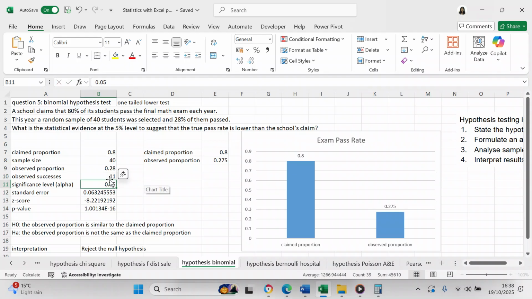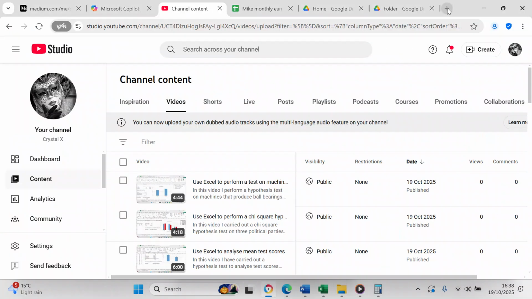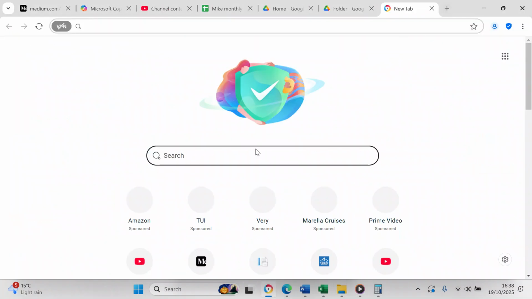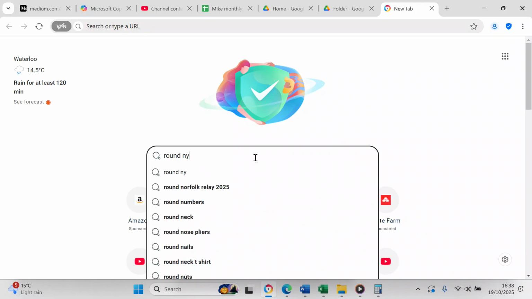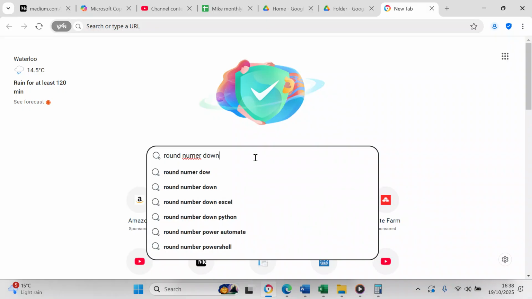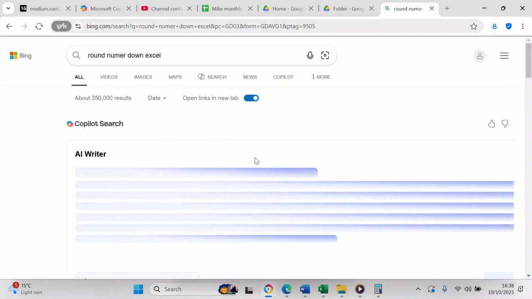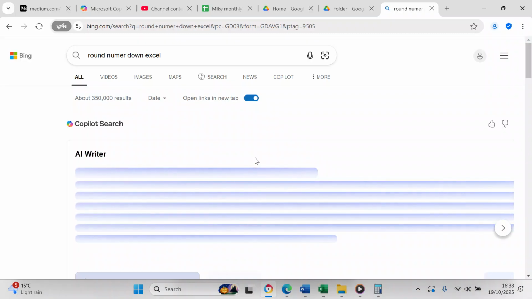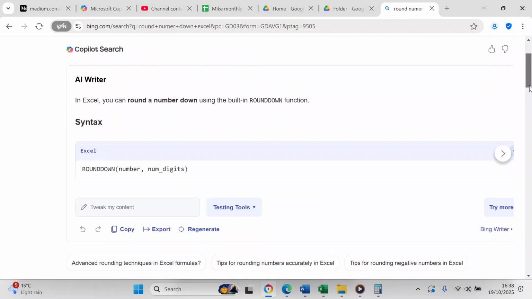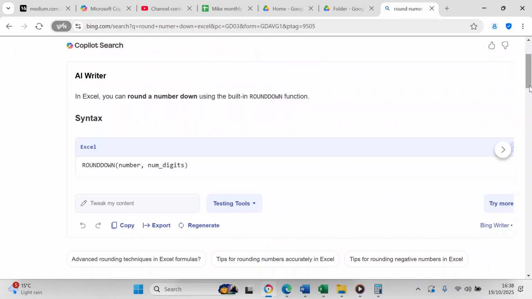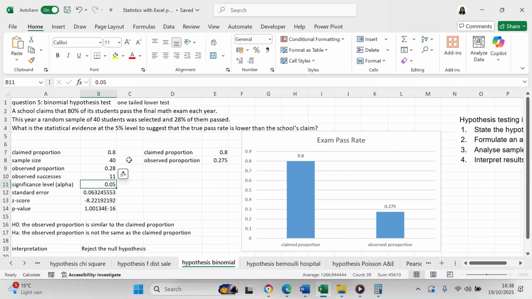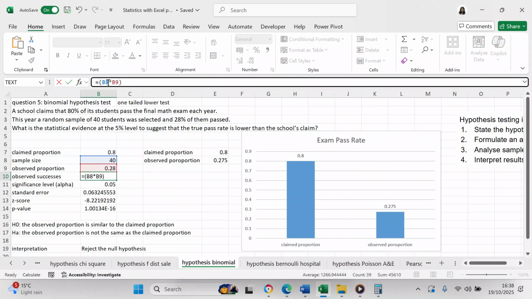But if we really want it to be good, we can round the number down: ROUNDDOWN, number, number of digits.